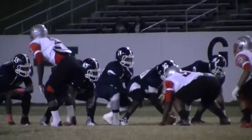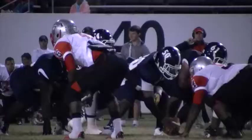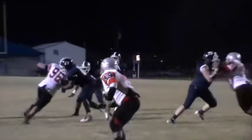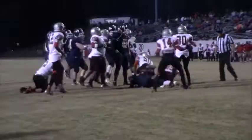Lancaster had lots of chances over and over again tonight. The Bruins would make a play here, make a play there, either on the ground or in the air. Here's KD Wright down the sideline. That would set up the Bruins, but they couldn't get into the end zone. Three times the Bruins got into the red zone, and three times on fourth down they were stuffed. Look at this tackle on fourth down at the two-yard line — Red Truesdale tried to run a draw, and he got stuffed.